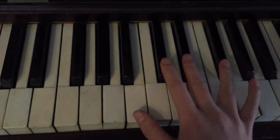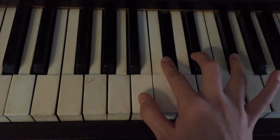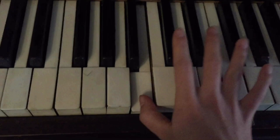Then the third part of the intro is gonna be a B chord. So B, D sharp, and F sharp. So you're gonna play that chord. Then you're gonna go C sharp, B, F sharp, back to B. So C sharp, B, F sharp, B.